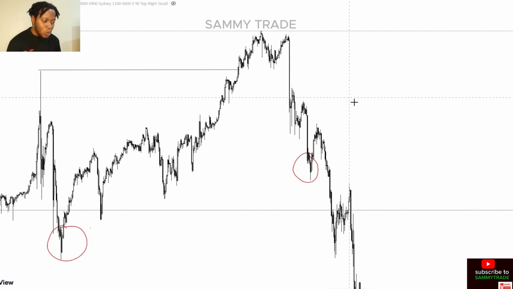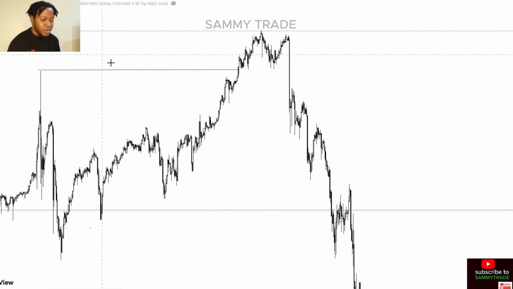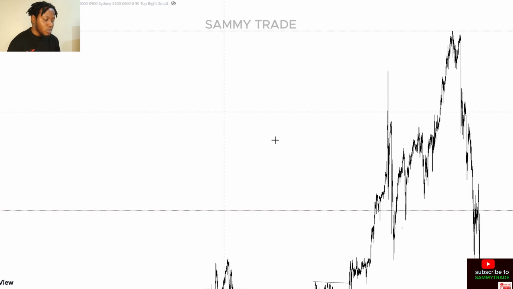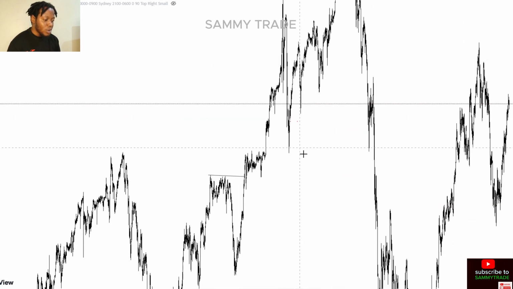So you never know what is happening on the higher time frame until you get there. All right, you need to go to the higher time frame and see the external structure yourself before checking out the internal structure. Don't forget this, guys. Always start from the higher time frame so you see the flow of the market, the order flow of the market, just like we have here on the higher time frame.